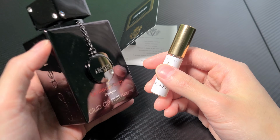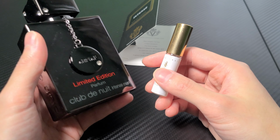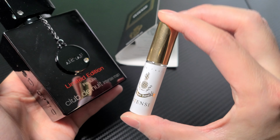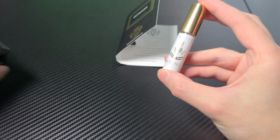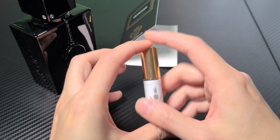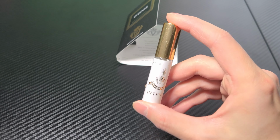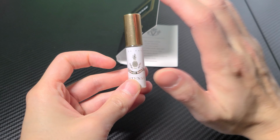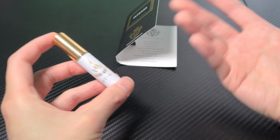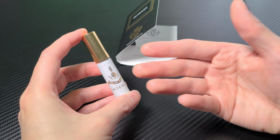And I would say this smells, in general, much better and closer to Aventus than the Pineapple Vintage Intense. Again, that's just from my experience with this. Even my coworkers did not like it. Not that they disliked it, but it wasn't doing it for them. It just smelled like pineapple fruit.